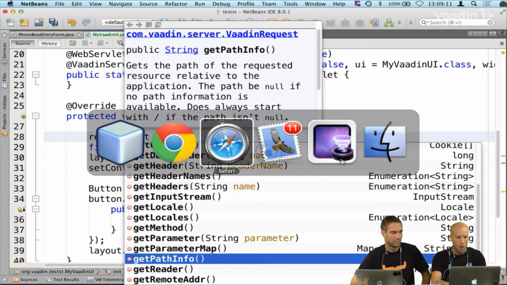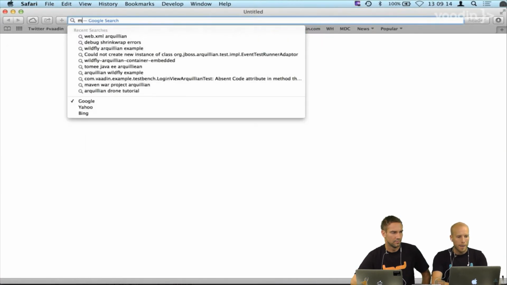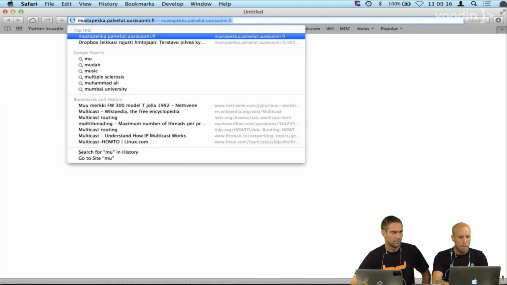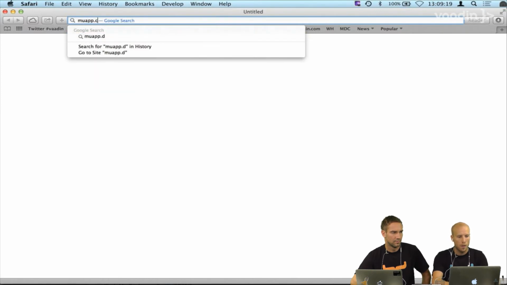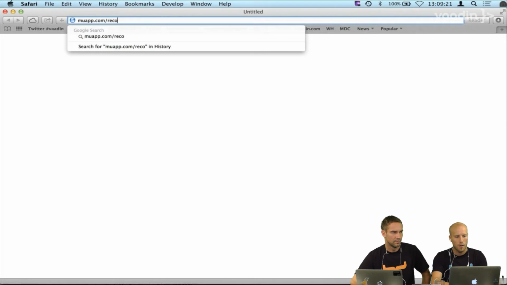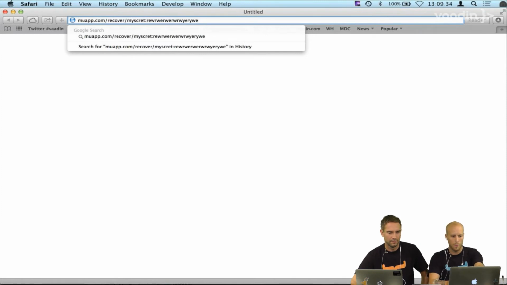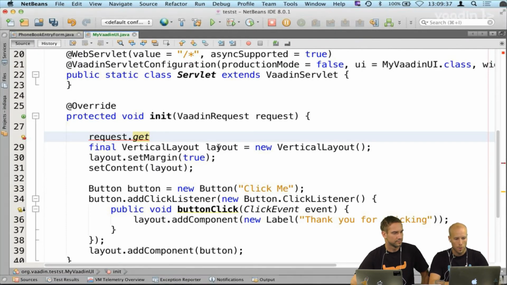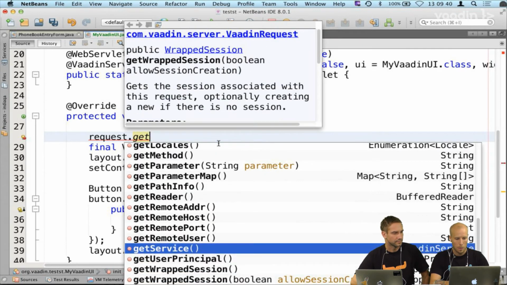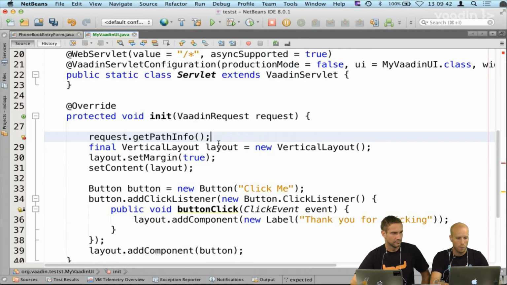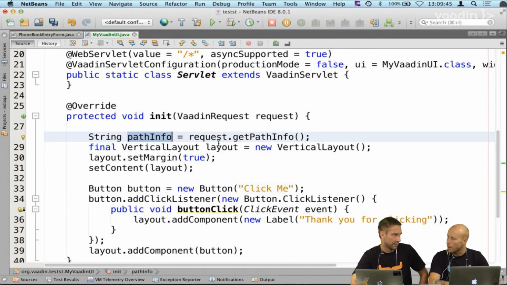So if you would have myapp.com/recover and then my secret and then some secret value here, then we could read this my secret and the secret value from the path info variable here. And then redirect the UI to a different UI. Or you can just build the UI here.